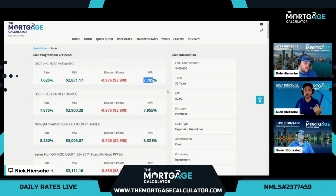No employment, no income required. Our investors can do 1, 5, 10 loans at the same time to refinance a couple properties, purchase more properties with the DSCR program, because there's no employment or income verification. We can do multiple loans. So very flexible here. And of course, my first example was lower discount points, which was the main goal, to save cash out of pocket. So definitely recommend our investors out there compare DSCR to your conventional programs. You will be pleasantly surprised.